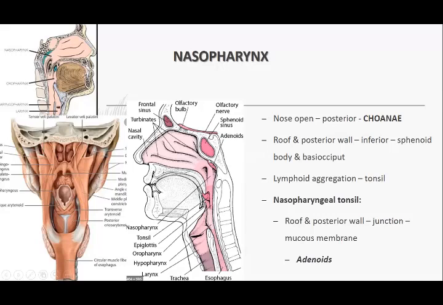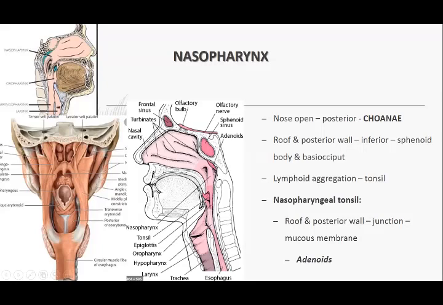Now please note, the posterior wall है nasopharynx की, vertebral column and the fascia covering the vertebral column, prevertebral fascia. Now please note that this is the base of the skull. Sorry, this is the roof of the nasopharynx being formed by the base of the skull, the sphenoid bone, and then the posterior wall. They form one continuous sloping surface. So ये junction है basi-occiput, the base of the skull formed by the sphenoid bone. ये sphenoid bone है बेटा, and this is the posterior wall of the nasopharynx.